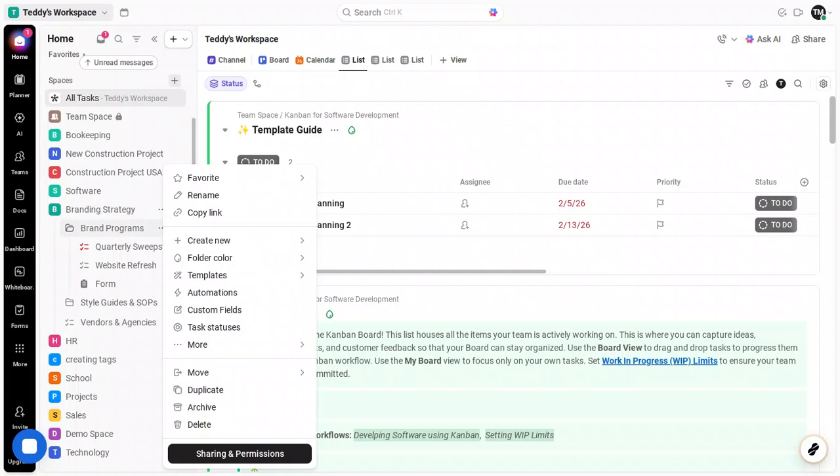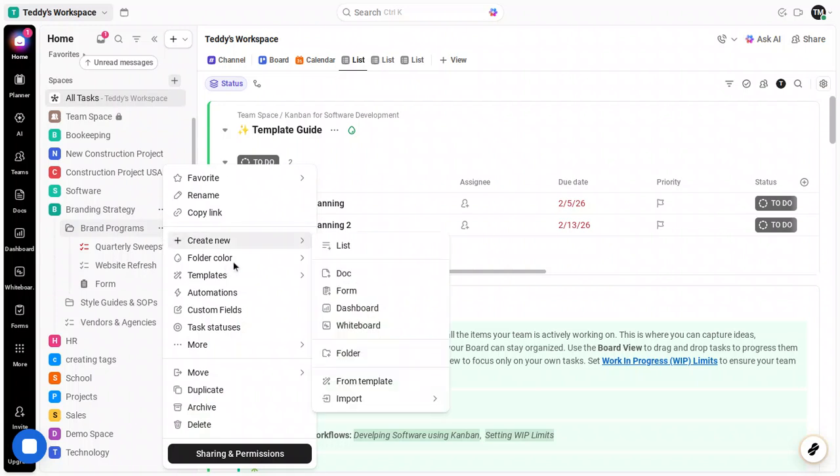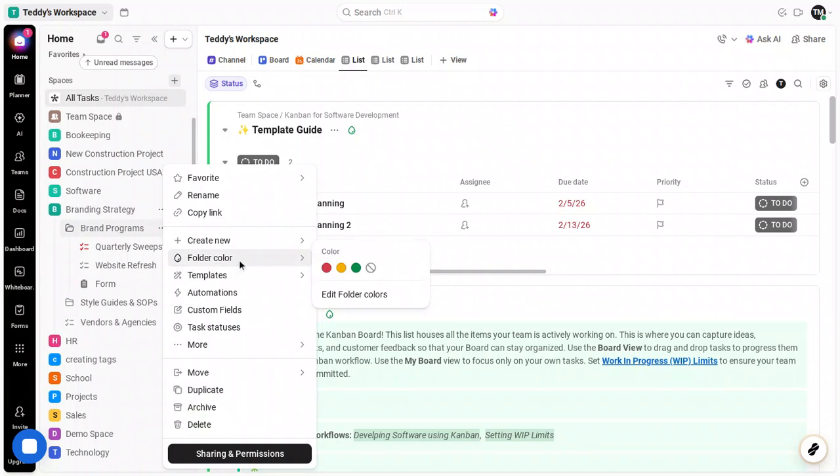To make this easy to follow, let's create a sample task. Click to add a new task. Give it a simple name you'll recognize, and then save it. After saving, open the task so you can see its details panel. This is the first place you can create a tag.